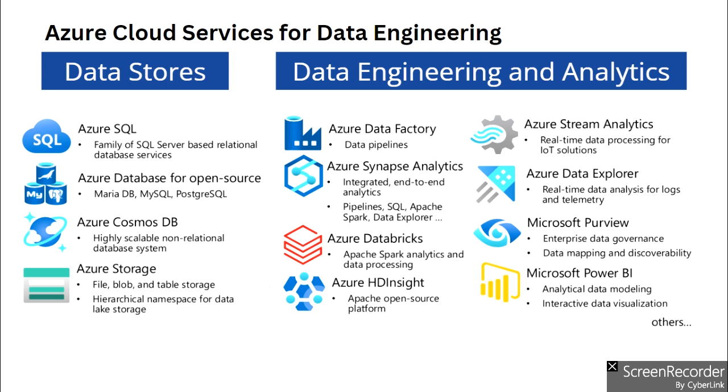All right, now let's come back and see some of the services of Azure which can be used to work with your requirements. There is a category already built inside it. You can see here, data stores is one category, and data engineering and analytics is another category. So data stores means what?